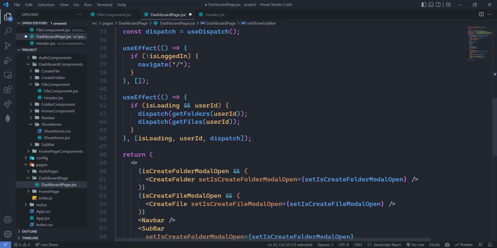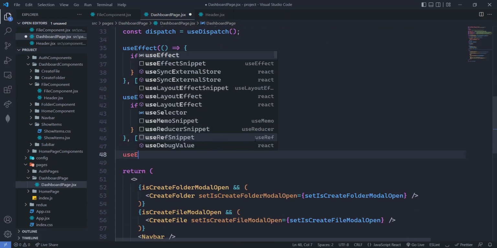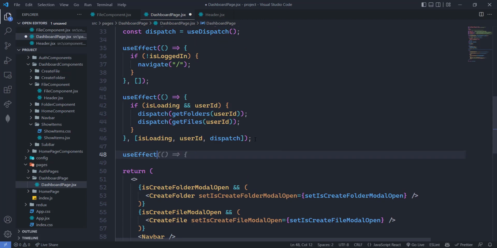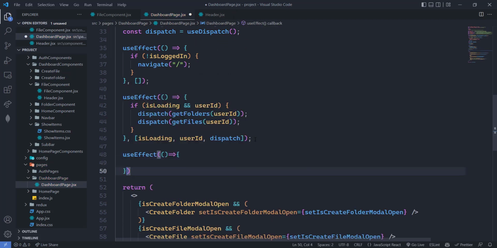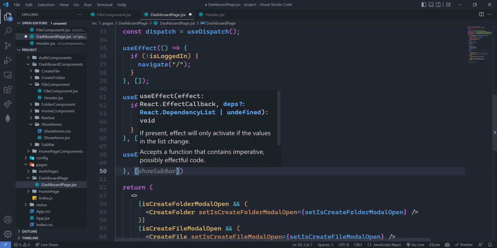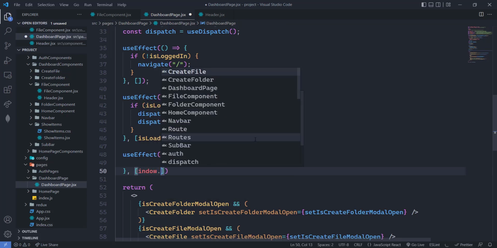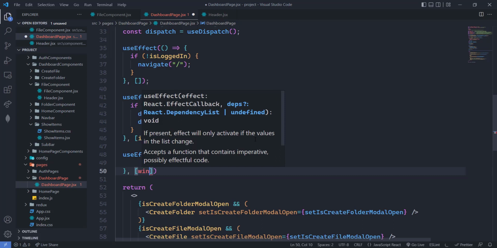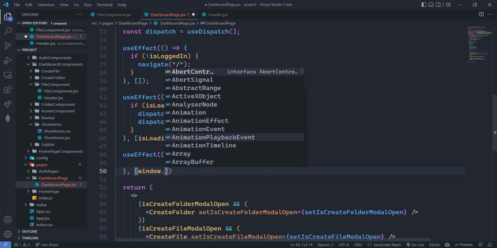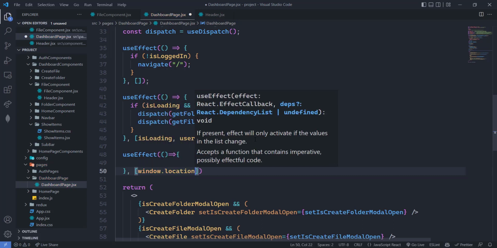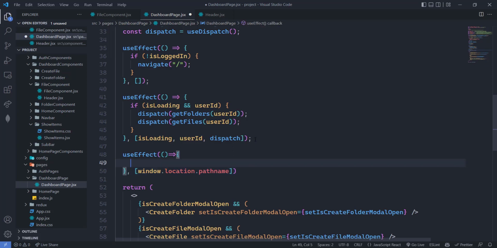So here I'm going to set the useEffect, and it will be based upon the location. So window.location.pathname.